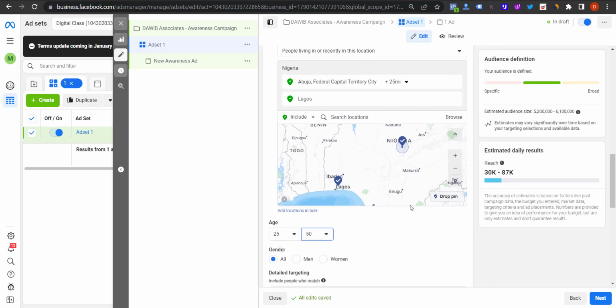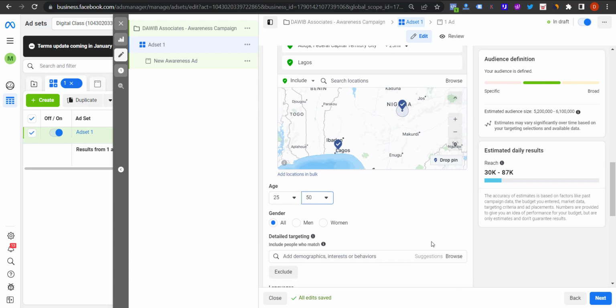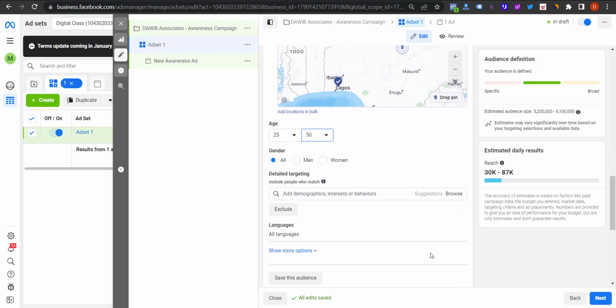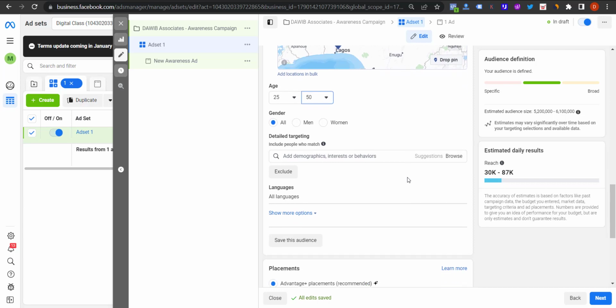Then one thing you observe is, as you are setting up the locations, the age, the gender and the targeting, always look at the top right side of the ads manager. You'll see that there's an estimated audience size, which is saying that it's between 5.2 and 6.1. So based on the detailed targeting we've done so far, this is the audience size we have. But you can't stop at this point, because you still need to tell Facebook what the people you're trying to reach are interested in, because this is still very broad. So all we need to do now is put in some interest targeting.